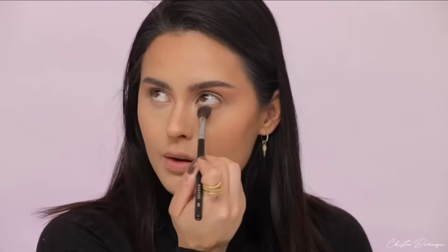I'm also gonna take the same shade and just drag it down on the lower lash line. You don't want your brightener to look unnatural and just look super bright all the way up to the rim. You wanna add in that natural depth on the lower lash line. So I just go in with whatever I have left and sweep it back and forth. So now your face has some warmth going on.